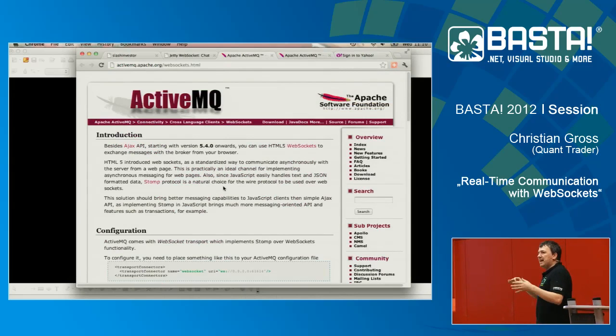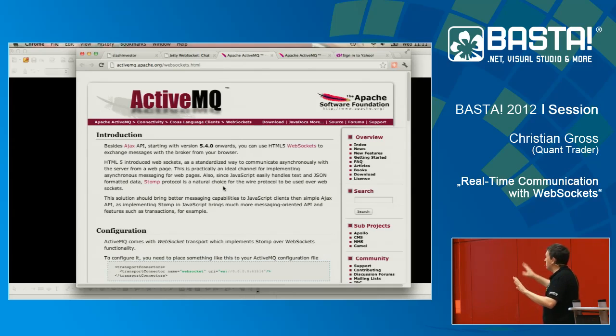Right now, we associate WebSockets with an HTTP server. Of course, it's an HTTP connection, so therefore it's the same. It doesn't have to be. There are a lot of standalone WebSocket products on the internet, like ActiveMQ, that will give you reliable WebSockets.